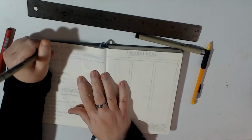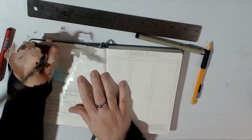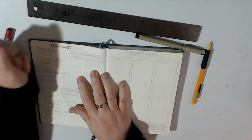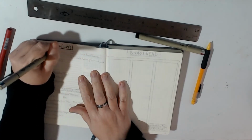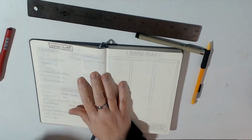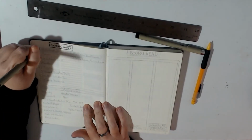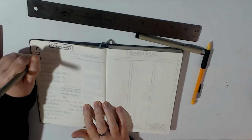Like I said, I am not doing calligraphy on these. I'm actually just printing it out, and I moved the wish list over a little bit because I realized I didn't center it very well. Not that I was trying to, but you know, it looks pretty good that way. And then just put a box around it. And then since these are big grids, I'm just doing it like so.